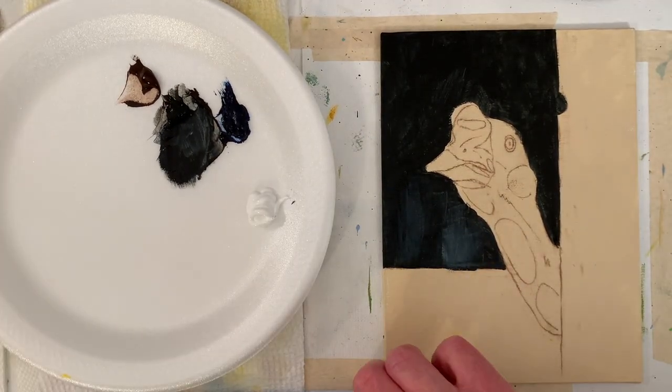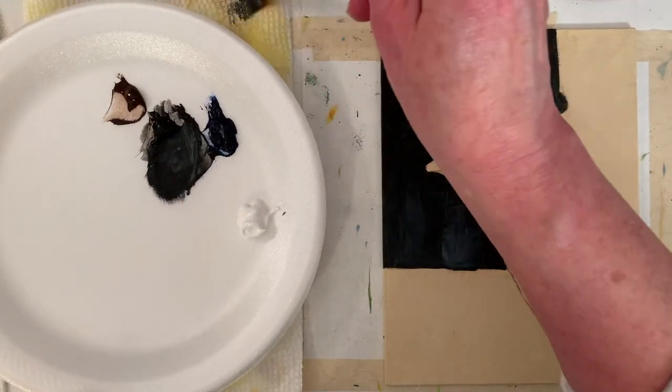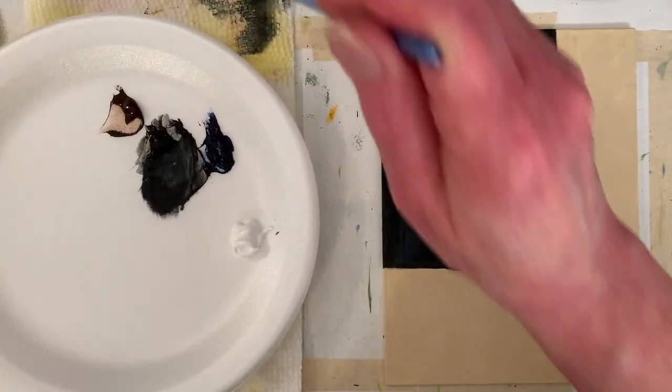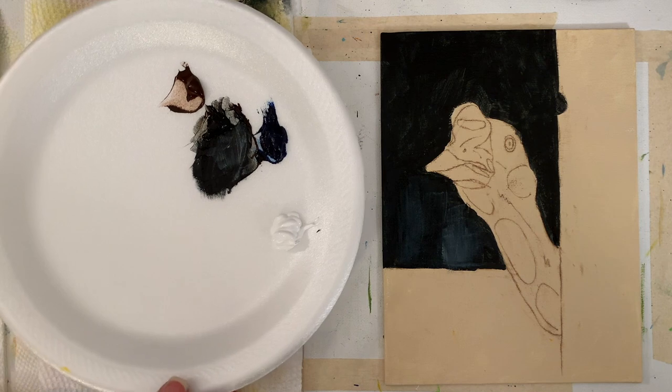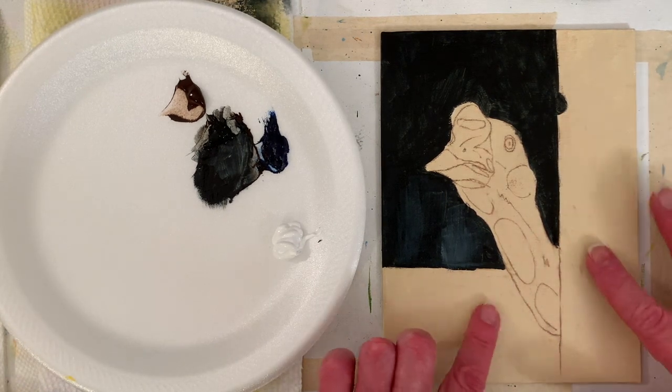Hey friends, I'm gonna stop here for tonight. Things are just really sticky and weird, and we're in a severe thunderstorm watch. I'm thinking that there was a big humidity change. Well, I've got my studio window open. I don't know if you can hear the outside. But this still is acting weird.